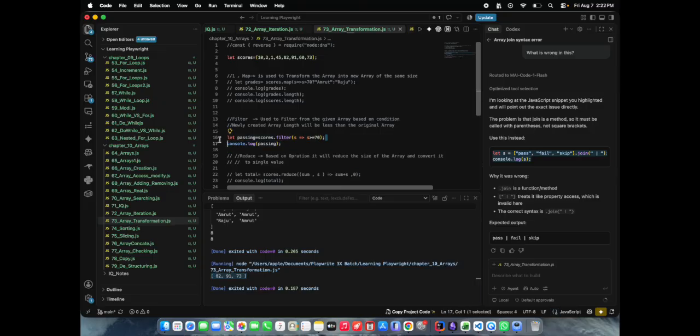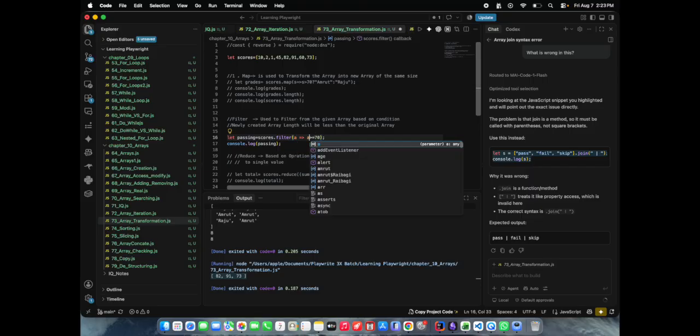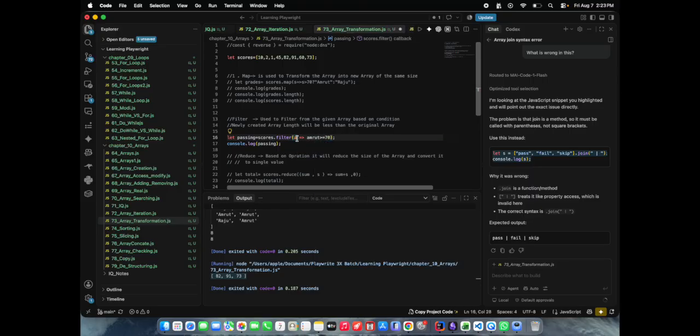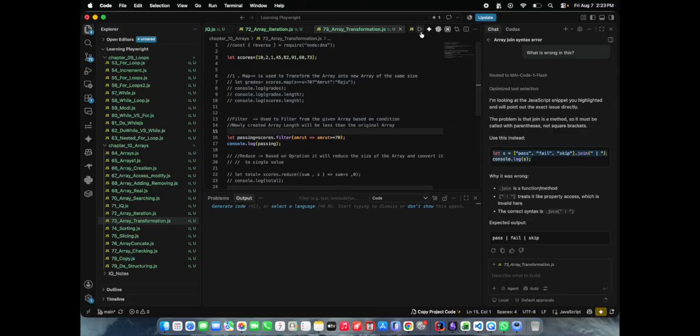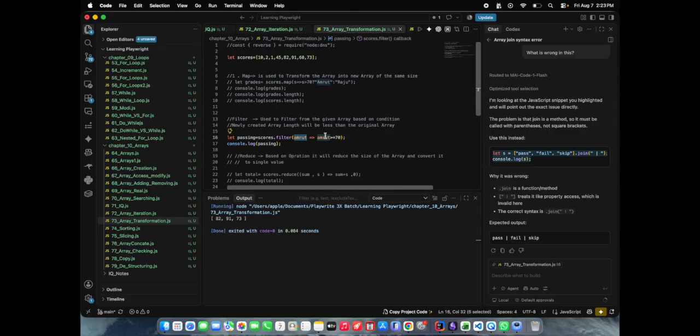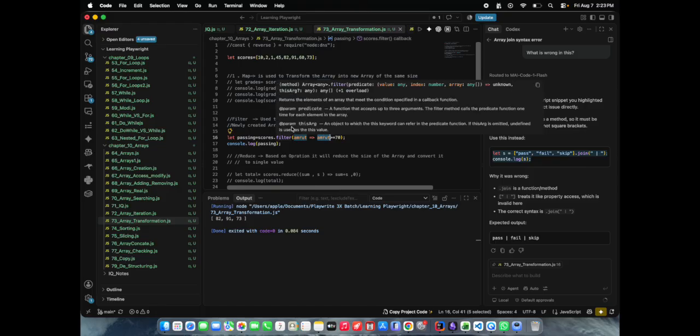Based on this condition, those values are stored in a passing array, and that we are printing here. So yes, instead of s we can write it as a or any other value. Okay, we can take it as a or Amrut also, and you can print that one. That doesn't matter, the name of the variable or something, it doesn't matter here.